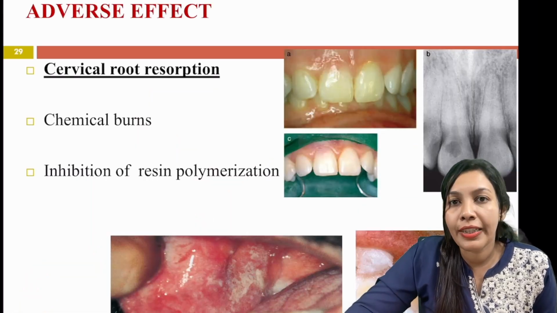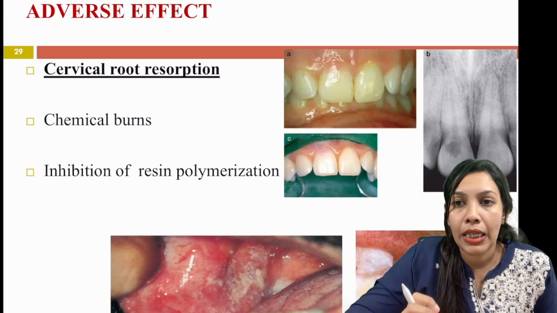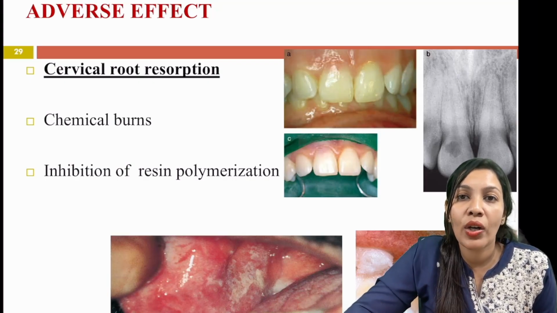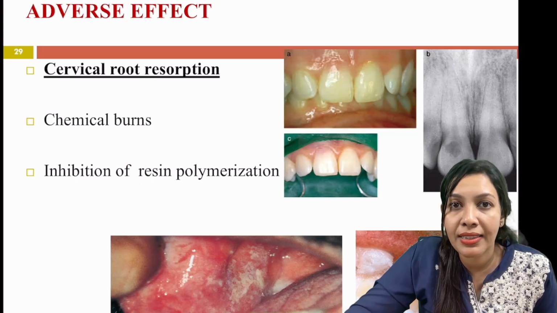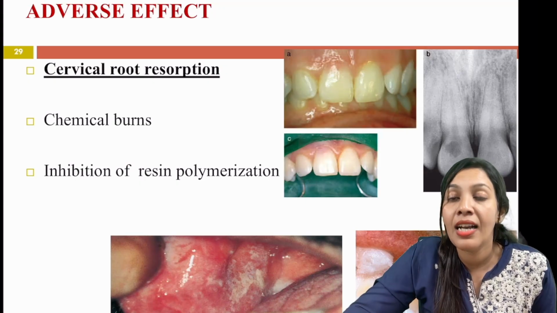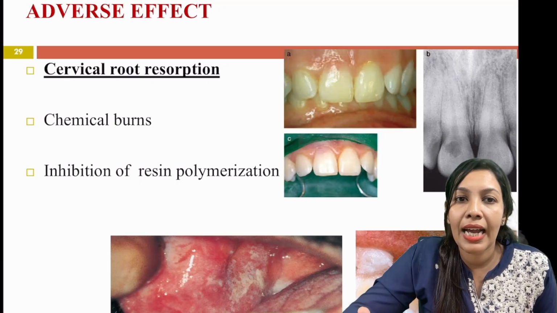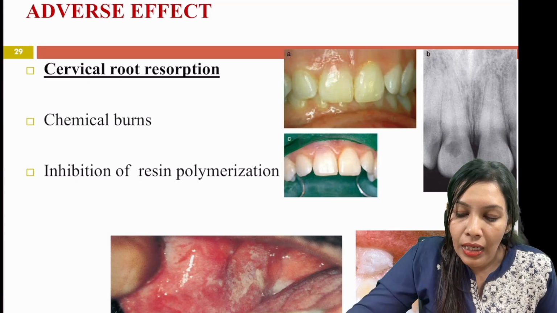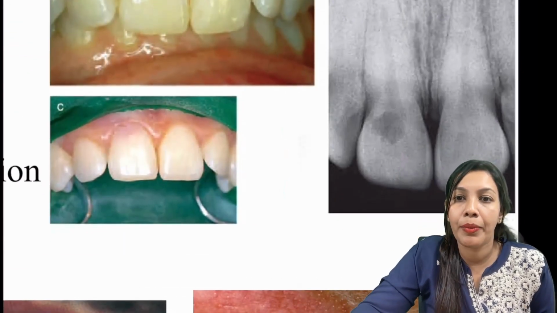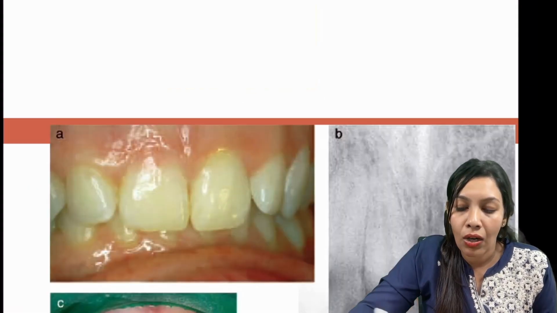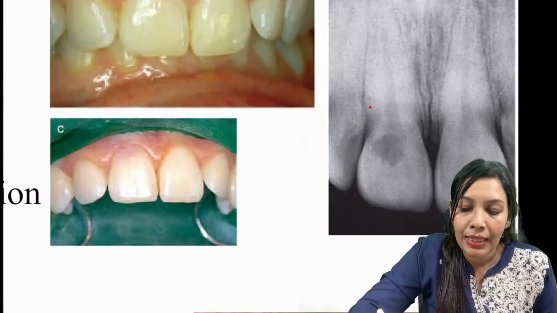The adverse effects of bleaching agent. As I said earlier, the bleaching agent moves into the cervical area through the dentinal tubules, and it might cause inflammation in the periodontal space and activation of osteoclasts and inflammatory mediators like PMNL cells, and it can cause cervical root resorption. This is one of the most important, commonly seen problems. You can see in this image the area where we place this often leads to cervical resorptions.